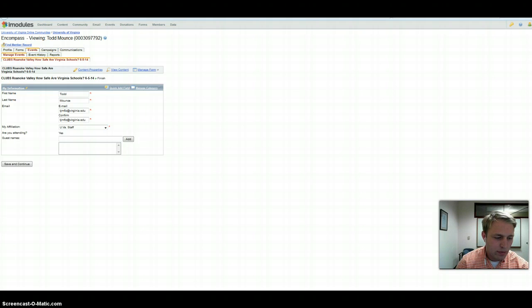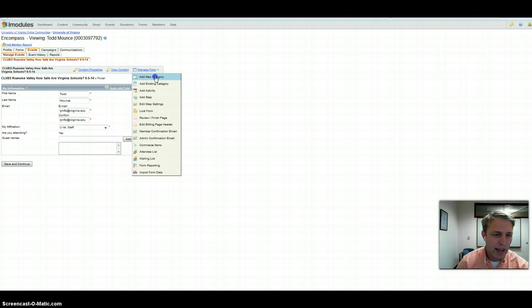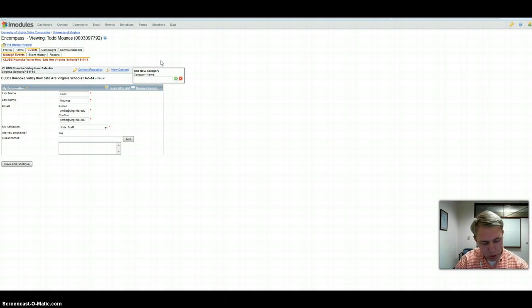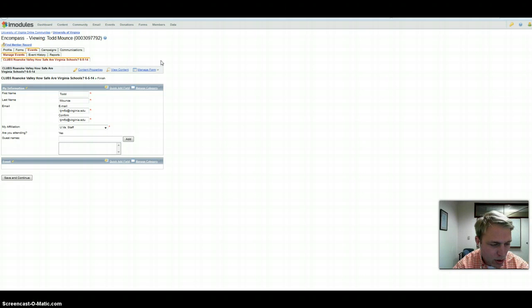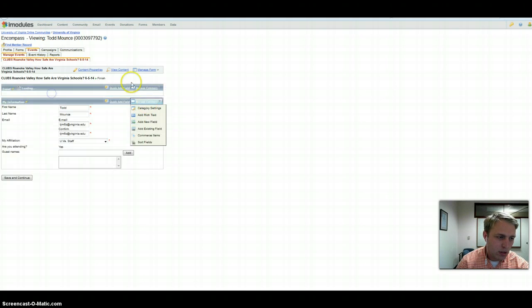So if I open up another, we'll wait a second to do that. The next thing I'm going to do is click manage form and add a new category. And you can name this whatever you want. I always name it event, but in the end, no one is going to see what you name it. So this is going to be kind of our area where we have all our event information in it. So go ahead and click event, drag it right above, and then release the cursor. And once it refreshes, we are good to go.